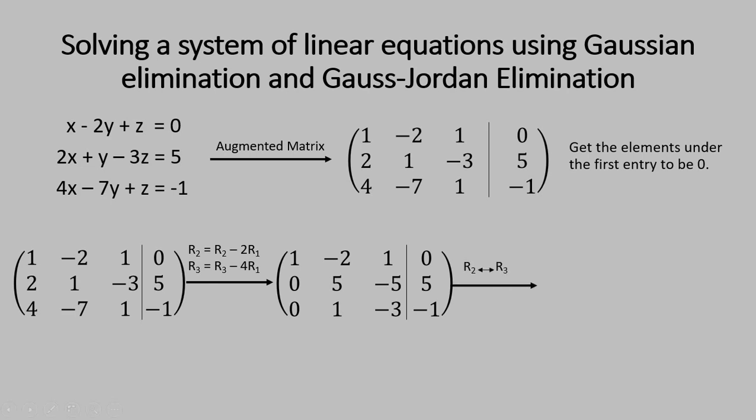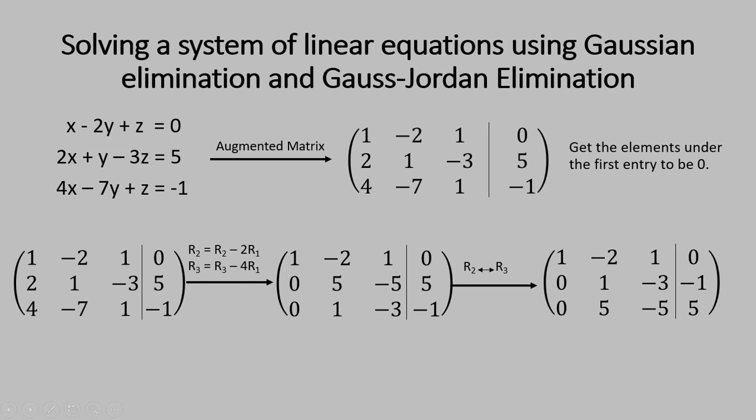Now, the next thing is we want this here to be 1. Now we could multiply row 2 by 1/5 to get 1, but because we already have a 1 under the 5, we can just interchange these two rows because I want a 1 here. So we swap row 2 and row 3, and that gives us this. So we'll just swap row 2 and row 3.